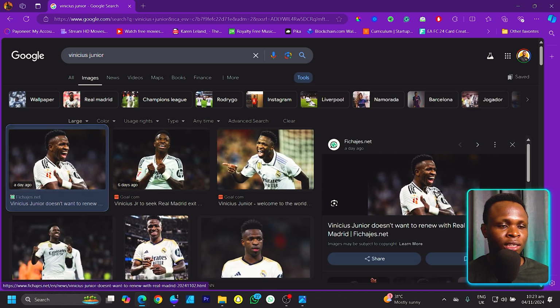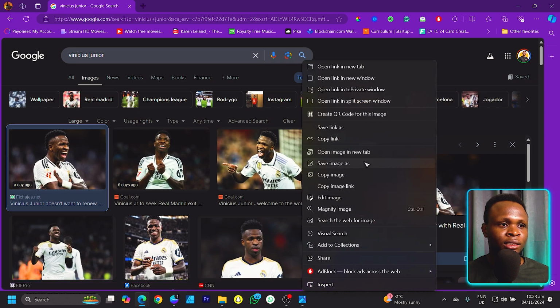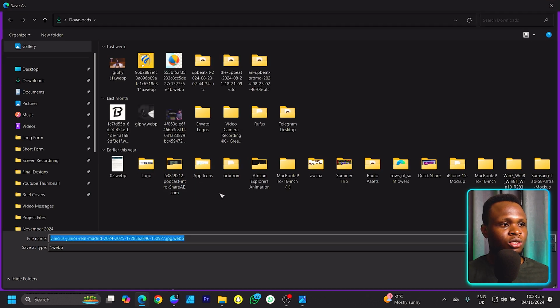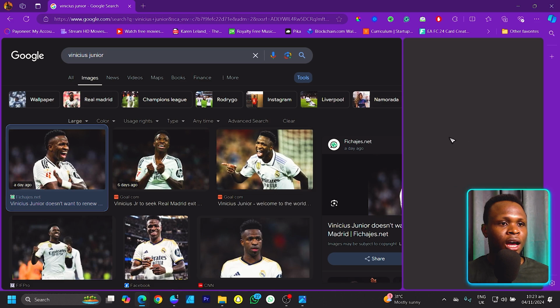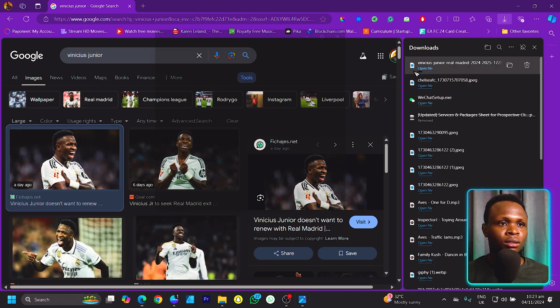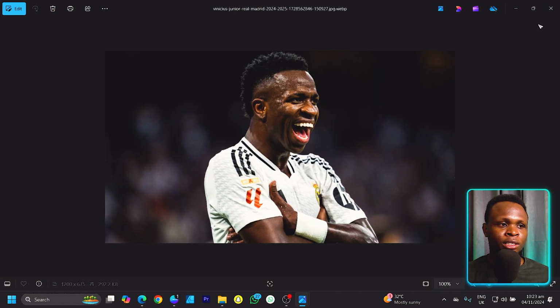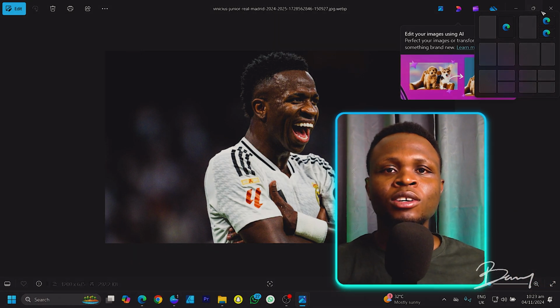So once we have this image, you can just right click and save image as. Okay, so you can see we can now save our image and everything would be downloaded. So you can see this high quality image we've downloaded easily. So now that you have, make sure you download the images, and the next thing we are going to do is now move all the images into Canva, so we start making the design we actually are here for. Okay, so let's go into Canva.